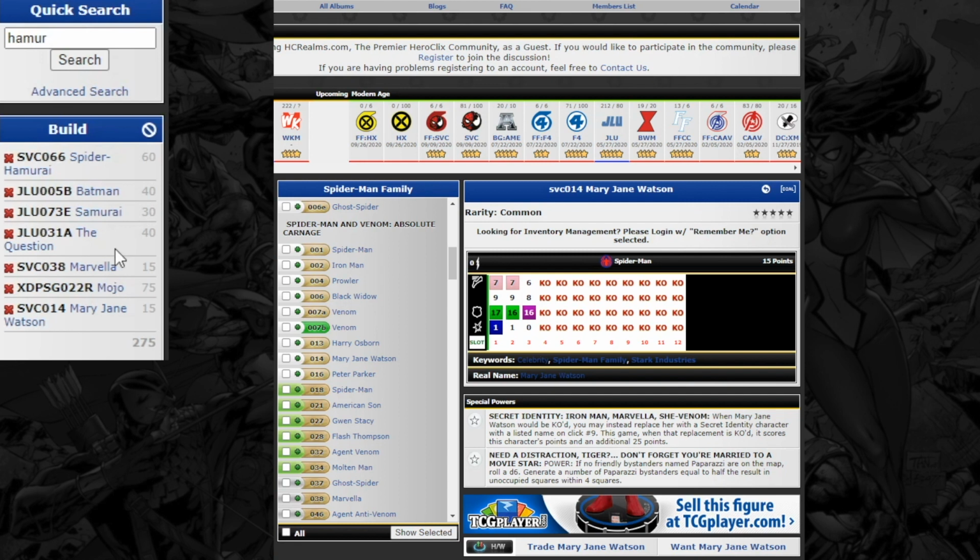Because we run the Mojo, you could also run 2 Mary Janes. This is where it sort of differentiates for each person. I think in general 2 Marvellas is going to be better. So that leaves us 10 points in which you can add some items and a map. Again, these are things you can pick out yourself, and it's really dependent on how you play.